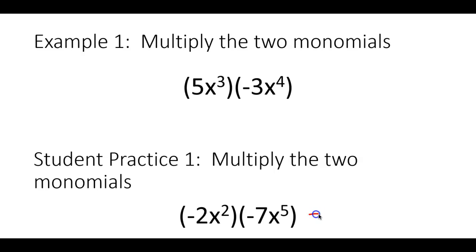Here we go. I'm going to be asking Denise what she got. 14x to the 7th. So I guess when we multiply, the power is always 7, huh? There's 7 here. No, I'm joking. That's not true. It's just I picked the same number. So it's not always x to the 7th, just so you know. Just because 2 plus 5 makes 7, so that's why that's that. And then -2 times -7 is positive 14. A negative times a negative makes a positive.